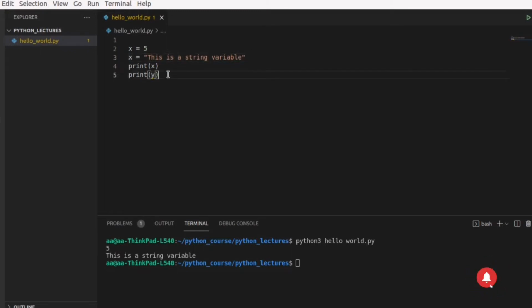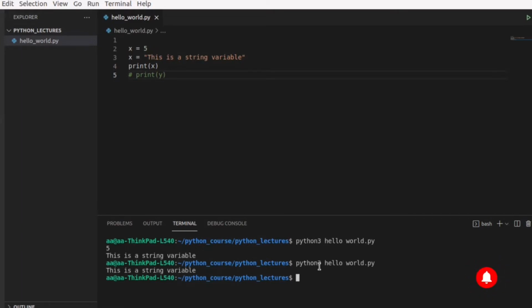Let me comment this line. What do you think will be printed? Obviously, if you think it will print the string, then you are absolutely right, because variables do not need to be declared with any particular type and can even change after they have been set. As I have shown you.